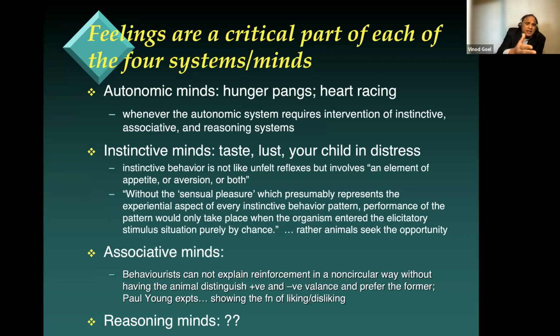The instinctive mind, think of taste, lust, or your child in distress, right? Instinctive behavior is not like an unfelt reflex, but involves an element of appetite, aversion, or both. In the associative mind, think of this: the behaviorist cannot explain reinforcement in a non-circular way without having the animal distinguish positive and negative valence and prefer the former.